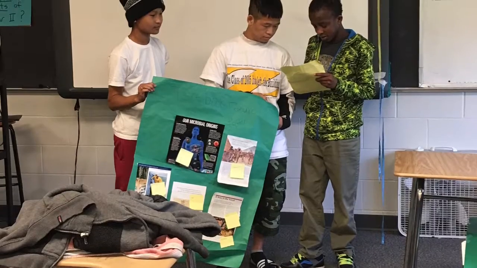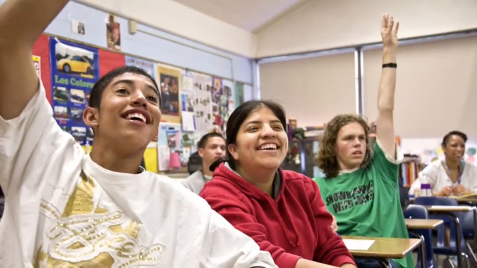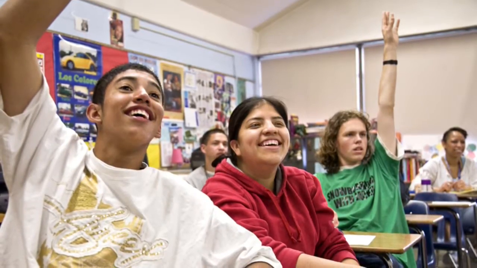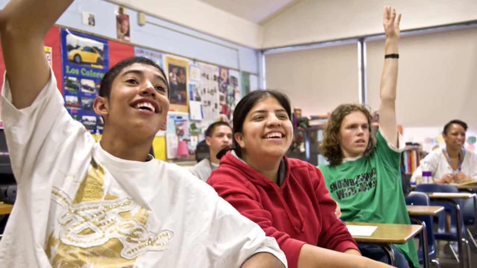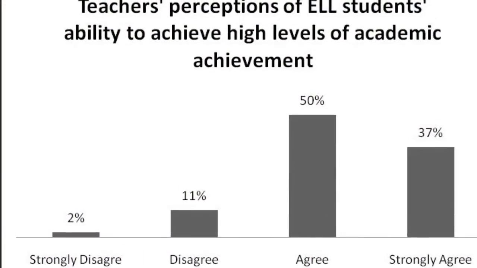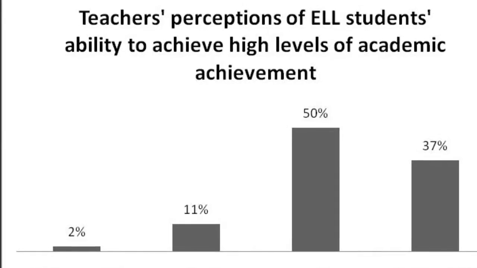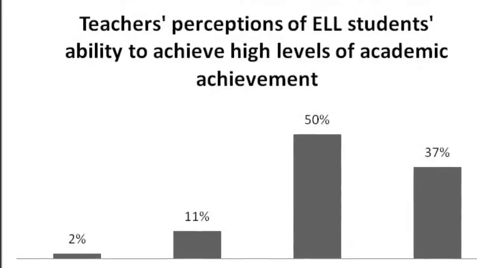ELL students every year may suffer repeated failure in their classrooms, falling behind in grade, and even dropping out of school if they are not provided services to overcome language barriers. Also, because of their lack of English proficiency, qualified students often do not have access to high-track courses or gifted and talented programs that will help them.